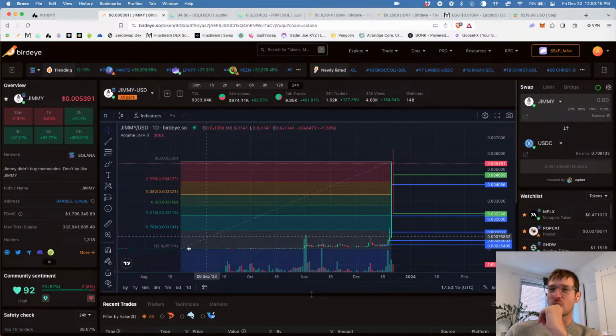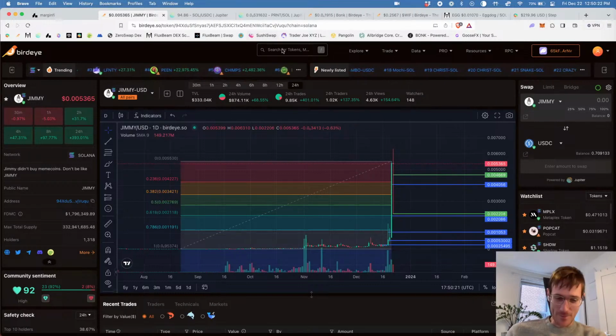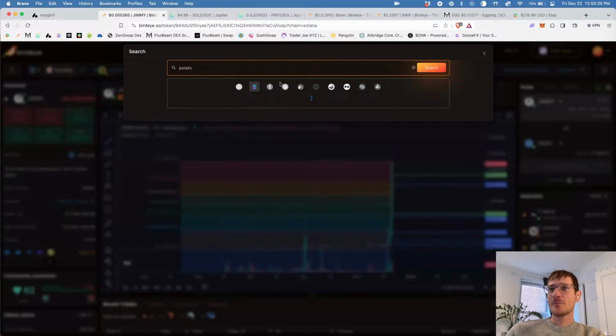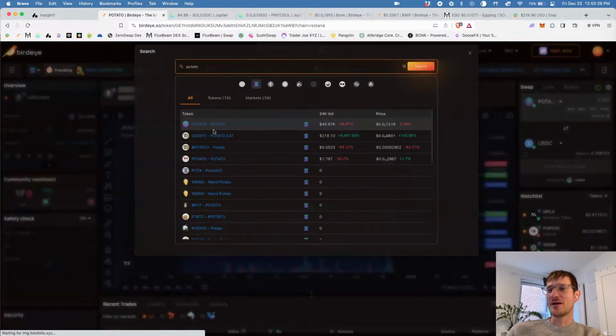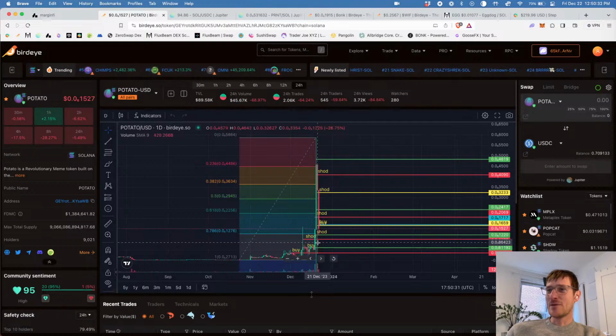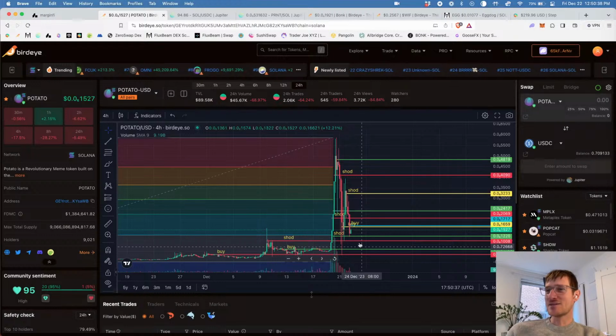Who needs Bonk and Whiff coins that everyone wants to buy right now when I can buy Jimmy? I got more doubles on Jimmy than I would have had if I bought Bonk at the bottom. It's ludicrous. Here's another one. Potato. It's stupid, right? That's another conversation we're gonna have right now. Potato. It made me money, and I just reloaded again. If you zoom in, I got like 4 cars in this thing. It's stupid. And I never touched Whiff.